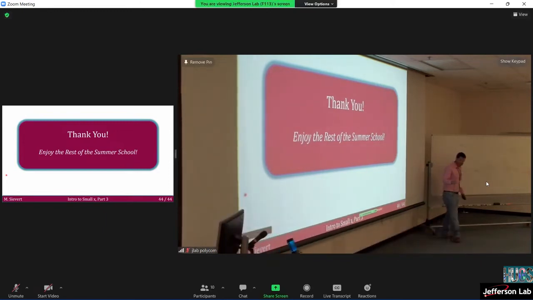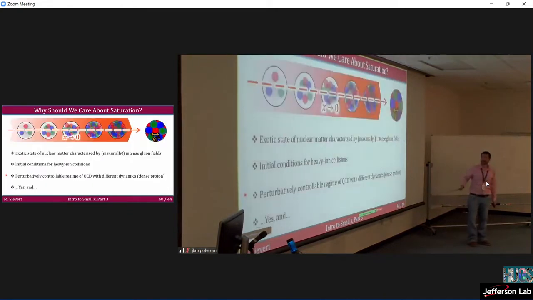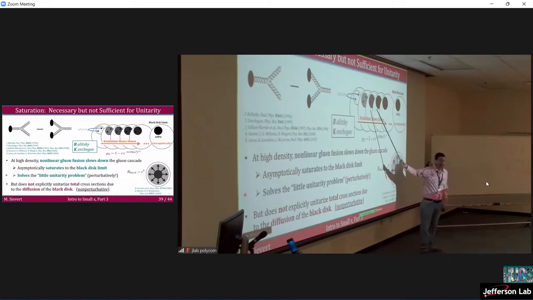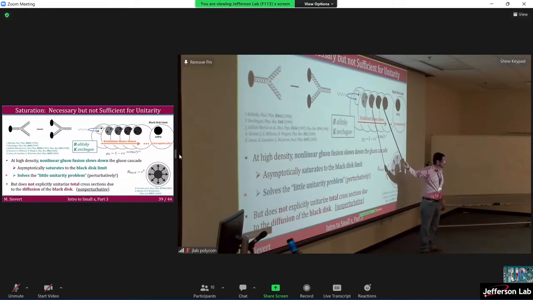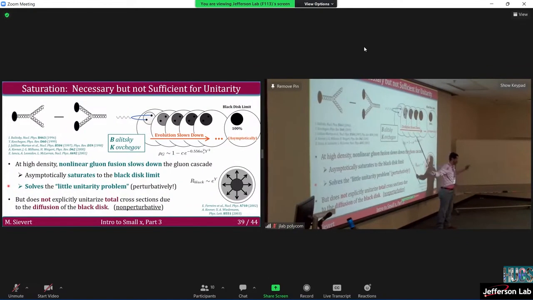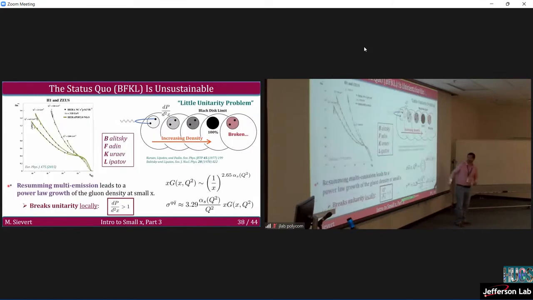It's not so much an energy conservation problem, although if you're not super careful in how you do your evolution equations, you can run into energy conservation, but that's a theory mistake, not a fundamental aspect of the physics. The issue is just that the more gluons you radiate, the higher probability that you scatter. So as my gluon density increases, I have greater and greater scattering probabilities. And if I just let the gluon density blow up forever, eventually the scattering probability exceeds 100%, and that's not acceptable. The scattering probability of the electron? So strictly, it's the scattering probability of the dipole, but the dipole came from the photon.